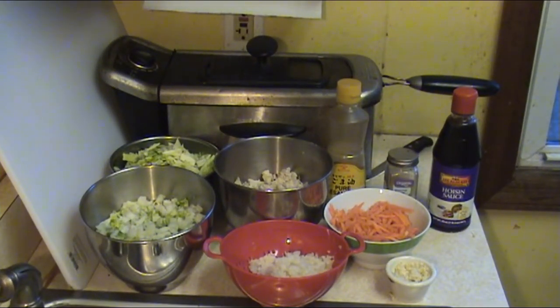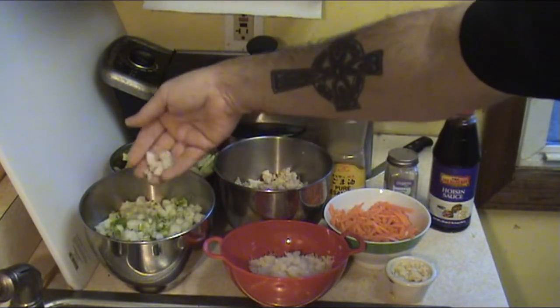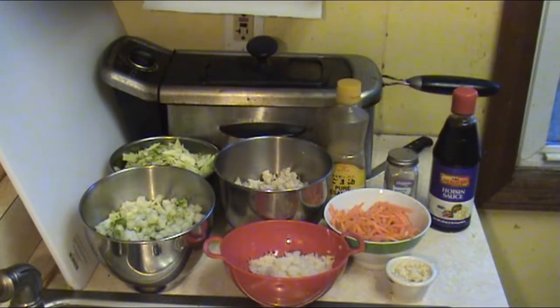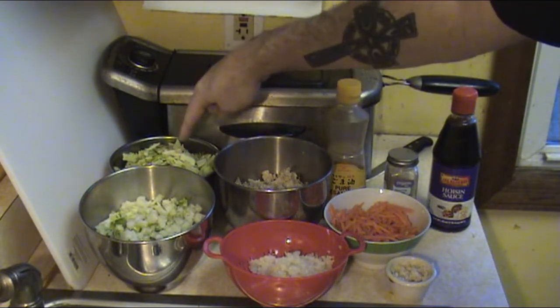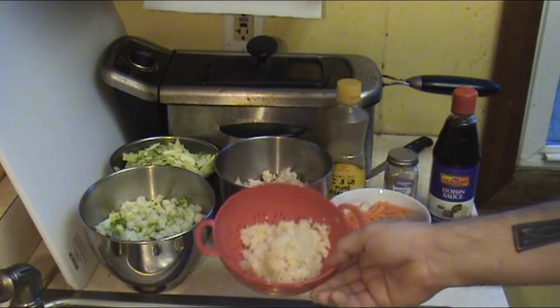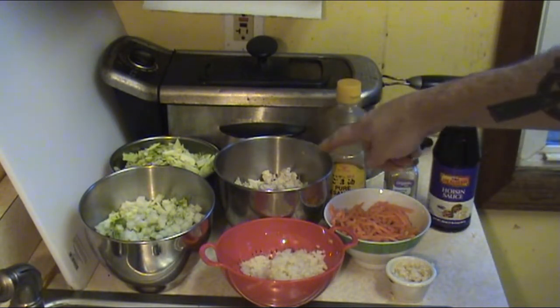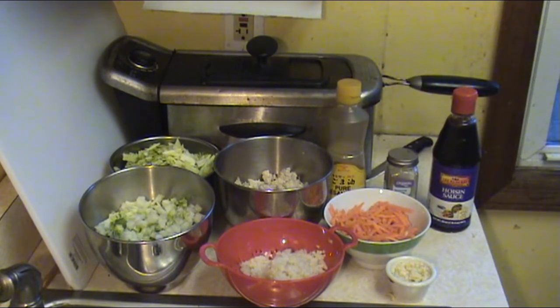Okay, we're just going to quickly go over the ingredients — I just chopped all this stuff up. I like to make sure I have all my ingredients together before I start cooking, so if I'm missing something I can run out and get it before I get stuck in the middle. Right here we've got some bok choy, about three and a half cups, finely chopped. Over here I've got four cups of cabbage, shredded and diced as small as I could. I've got one can of water chestnuts that I cut up. I've got about three and a half cups of grilled cooked chicken, shredded into tiny pieces.